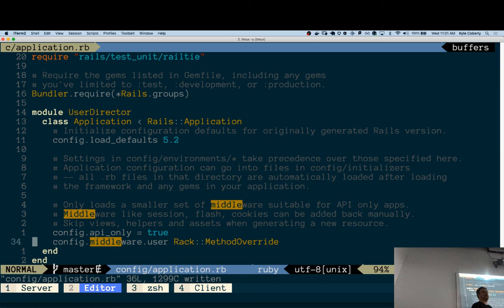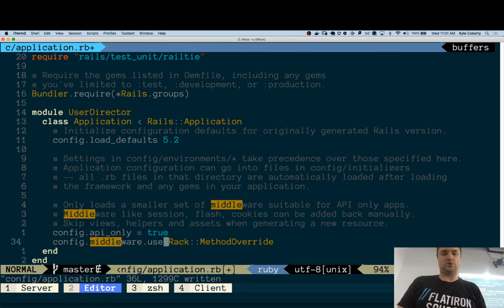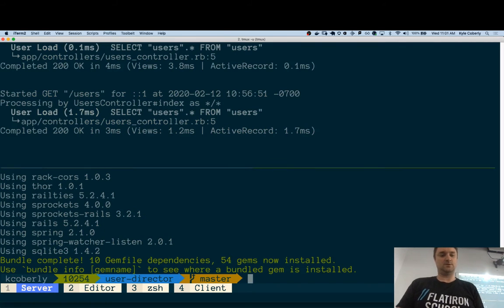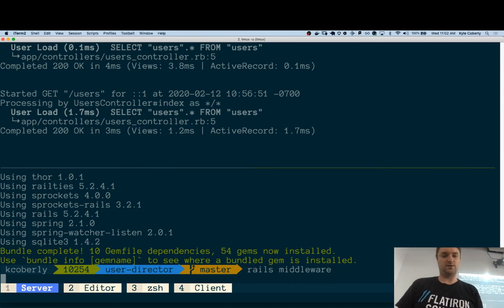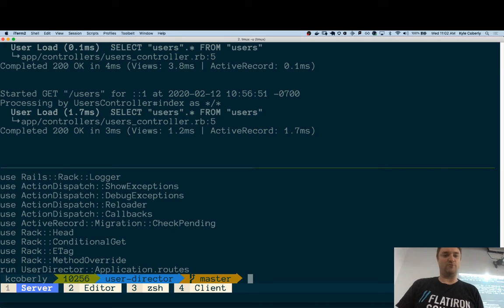It just gets that class, so I don't even need to bundle install anything. Yeah, Rack comes in there. If you do rails middleware, we're looking for MethodOverride showing up in this list. Awesome.